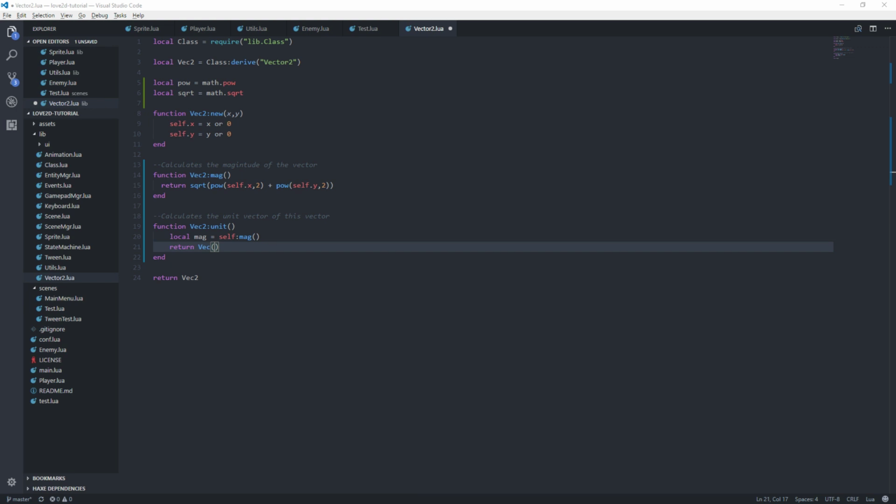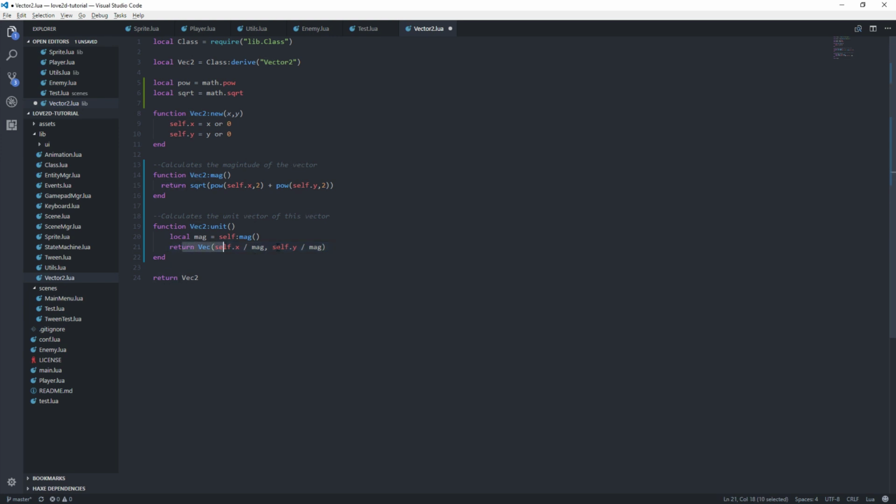So that's what we want to do, and that is simply going to be self.x divided by the magnitude and self.y divided by the magnitude. You'll see. That's all we need to do. And that will return a unit vector, or a vector of unit 1.